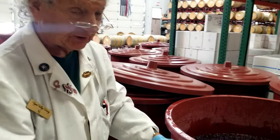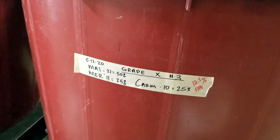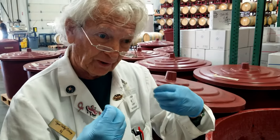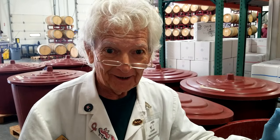Here we do things one barrel at a time. Every one of these barrels is Secosat. This happens to be a Malbec Merlot blend with a little Carmenere in there. And this is going to be really nice because, number one, it's from the Southern Hemisphere. It has a little different nuances because of its location, its proximity to the body of water, the South Pacific, and the minerality that comes from the volcanic activity in Chile. It's amazing how that affects the soil, giving a certain characteristic to the grape variety.